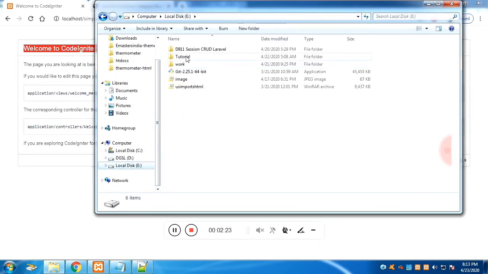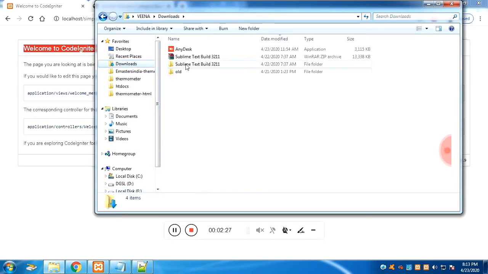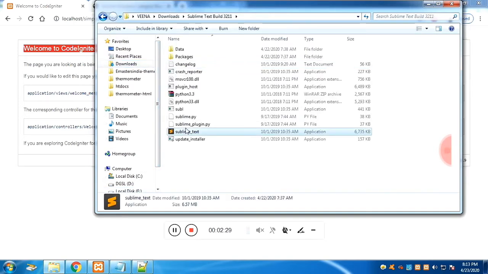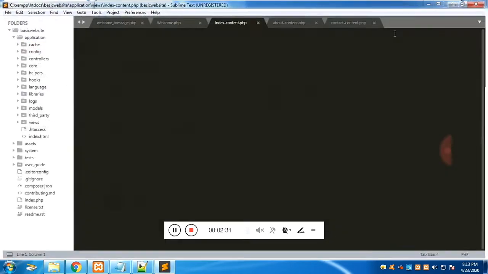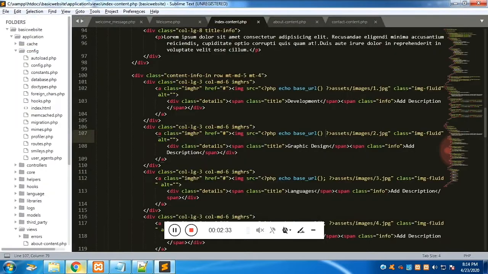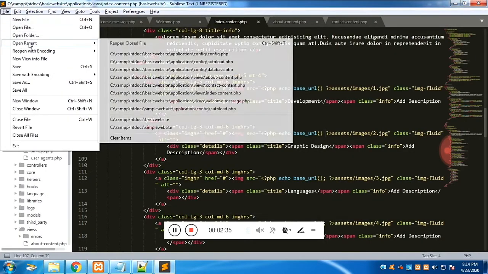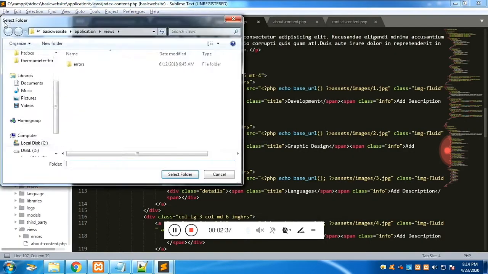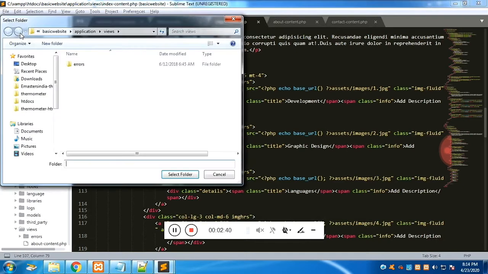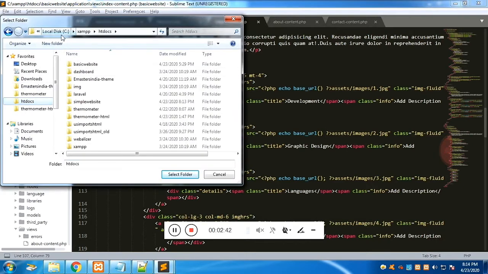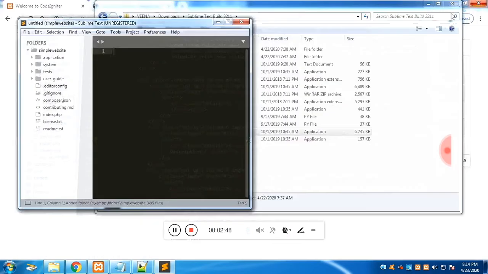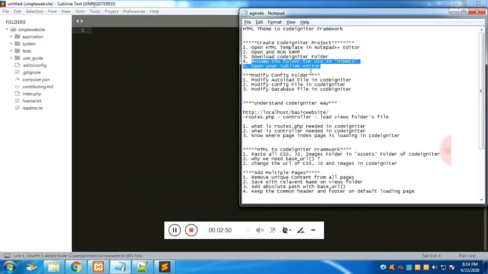The reason for using Sublime Text is that the interface of Sublime Text is very simple. You can see the folder structure. You can very clearly understand what I am saying. That's the reason I chose Sublime Text. Yeah, it's in the HTDOCS folder of XAMPP. You might be familiar with XAMPP. Fine, we have completed the first section.